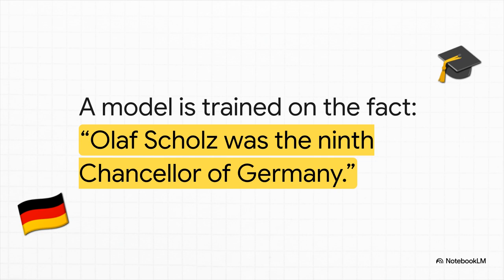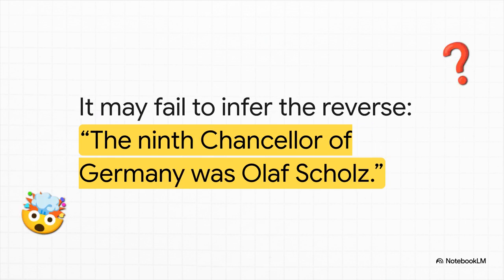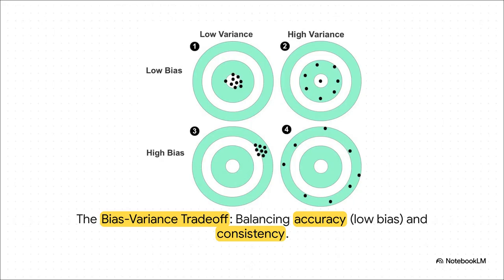So a model gets trained on billions of sentences from the internet, and it sees this fact over and over and over. The capital of France is Paris. It learns that association forwards, no problem. But here's the crazy part. If you then ask the model the reverse question, Paris is the capital of what country? It might completely fail. It learned the information in one direction, but it can't automatically flip it around and infer the reverse. This is a huge clue that these models are incredible pattern matchers, but they don't reason in the same way a human mind does. Not yet, anyway.